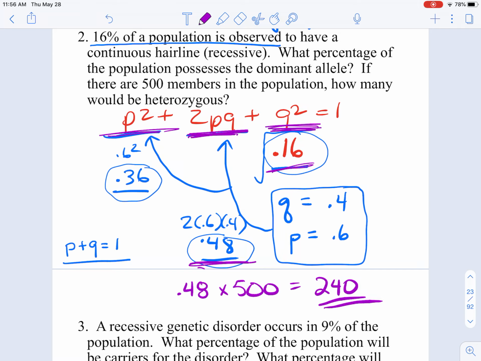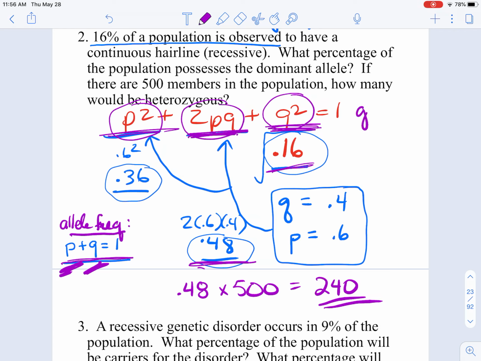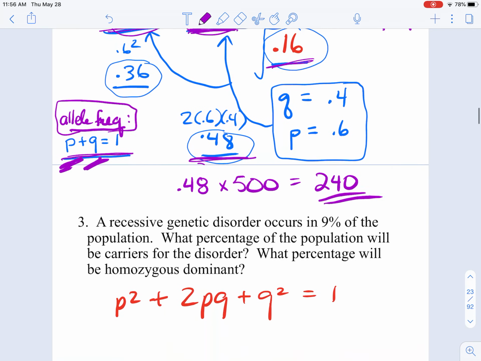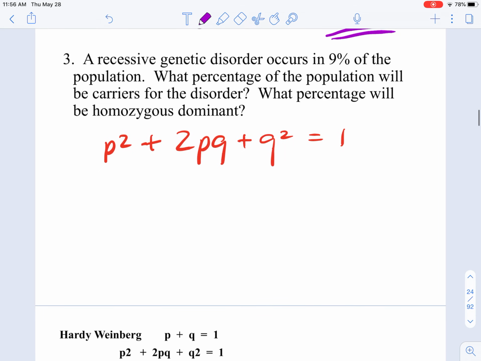Remember, these are genotypic frequencies, p squared, 2pq, and q squared, whereas p and q, that is always considered the allele frequency. So if you ever are given numbers and it says the allele frequency is, they're telling you P or Q. If they're giving you the genotypic frequency, they're giving you one of these three groups. So be careful if they're saying genotypic frequency or if they're saying allele frequency. Okay, the word frequency does not tell you what they're giving or looking for. It's what specific thing that they're asking.